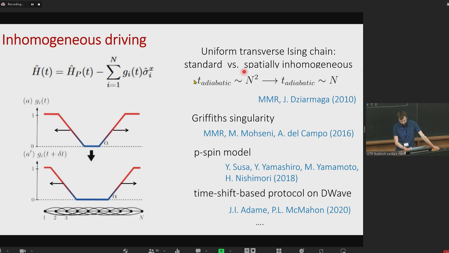Because that showed up yesterday, let me just very briefly mention that if you just use the uniform transverse field Ising chain, then such a protocol gives you a pretty robust square root speedup in the adiabatic time. But for more complicated systems, there is some evidence that in some cases it can allow you to avoid Griffiths singularities and then you have an exponential gain. There are some works from the group of Professor Nishimori on first order transitions, where they also see, in some cases, exponential gain. But also, that is a protocol that you can run on D-Wave annealers. And again, there were some orders of magnitude improvements in some problems presented in that paper.